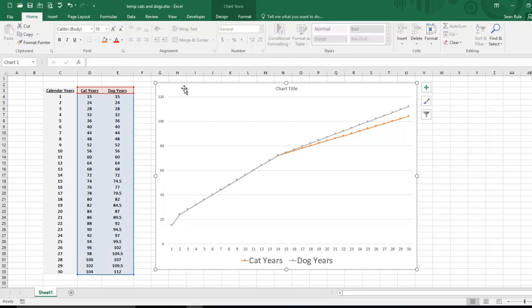While we're talking about the axes, what do the axes represent? What is this down here? 1, 2, 3, 4, 5. What is this up here? 20, 40, 60, 80, 100. What are those things? I don't know what those are. So your reader won't either. So your reader needs to know that these are the human years down here and the cat years over here.